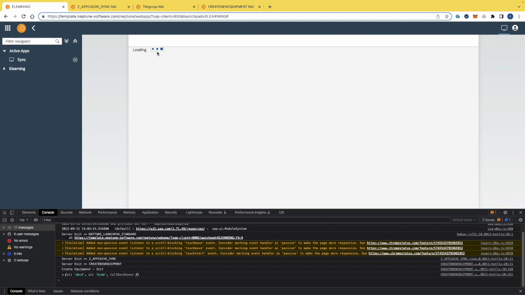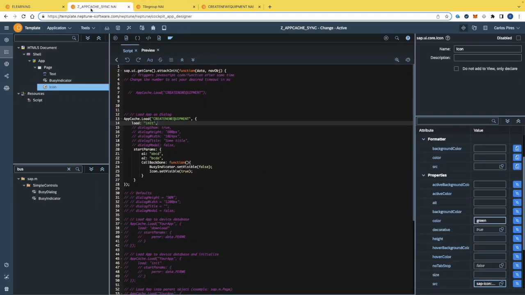Okay, so we can see that the busy is not switching to the icon. Okay, let's look into the console logs. So we see that the init was executed, but the before rendering wasn't.